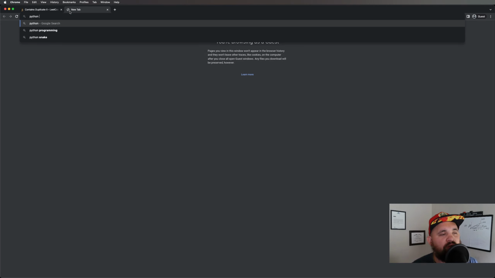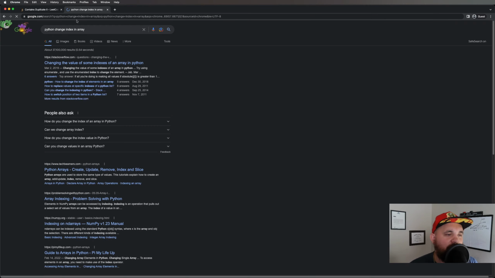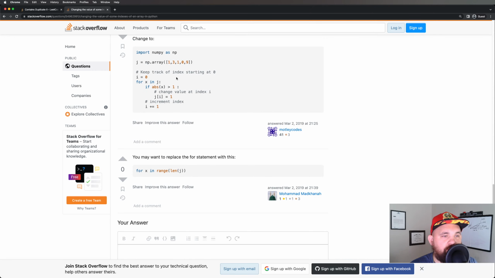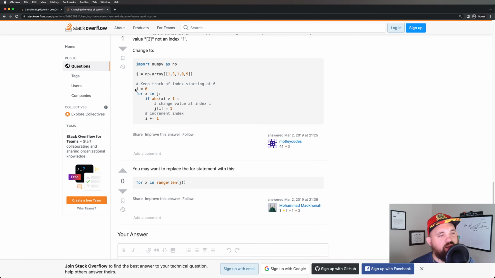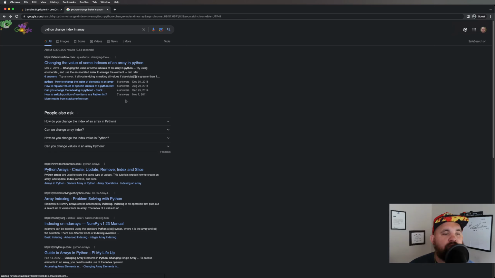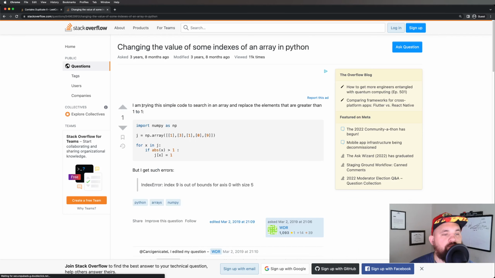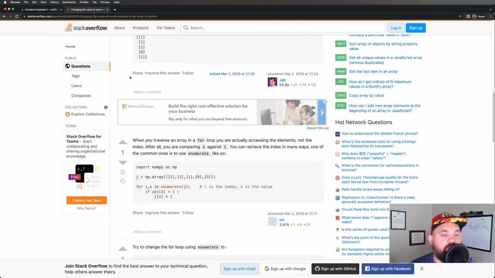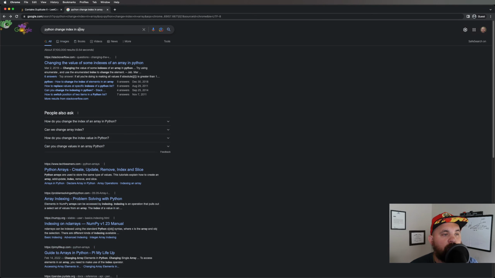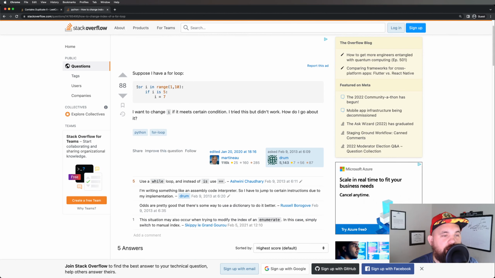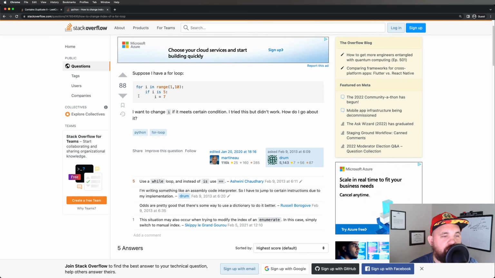Python, like change index. Can you do that in Python? Like in C, change the value of the index. Oh, okay. This one looks like array. So they're just defining on the outside because their code didn't work. They're doing something weird, but oh, in for loop. I don't know why I was super confused with the array. Yeah. So this is what I want to do, and can I just do that? Can I just change i? I can.